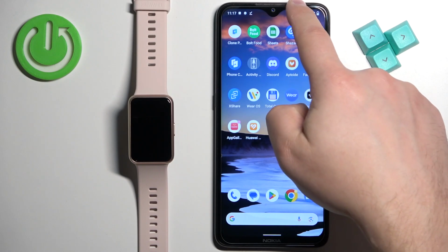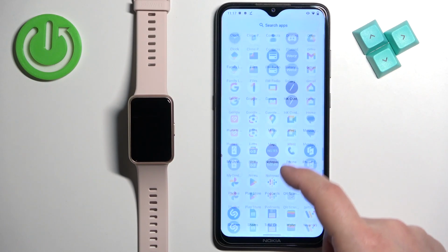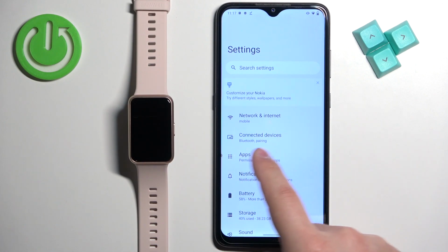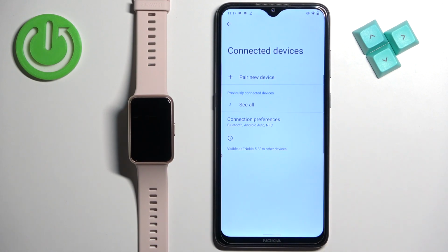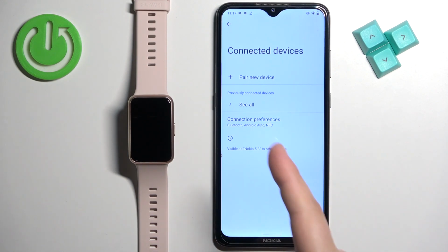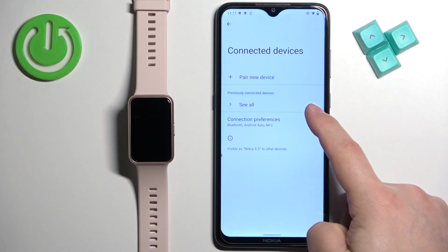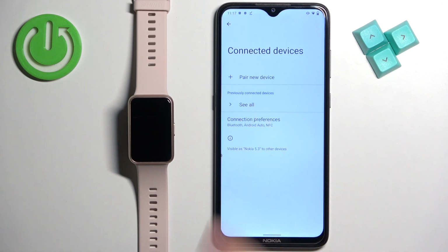You can also open the settings on your phone. And here find the Bluetooth or connected devices option, and check if you have the Huawei Watch Fit right here on the list of previously connected devices. It shouldn't be there, but if it is, you can tap on the settings icon next to it, tap on forget and forget device to remove it.